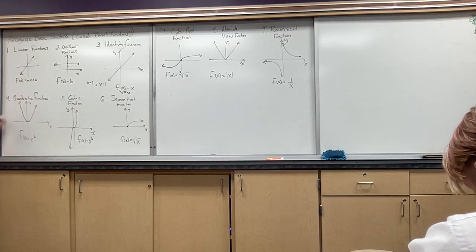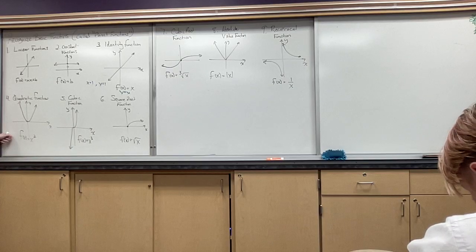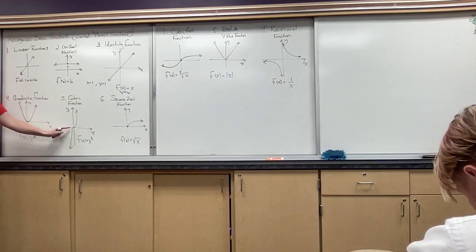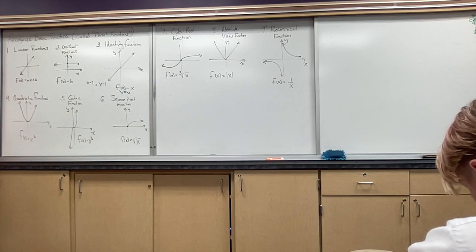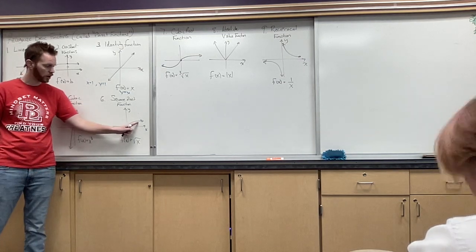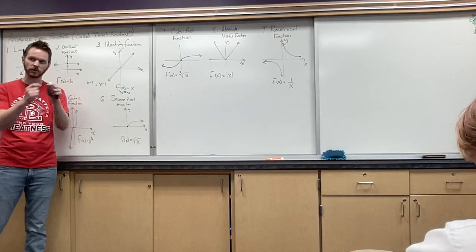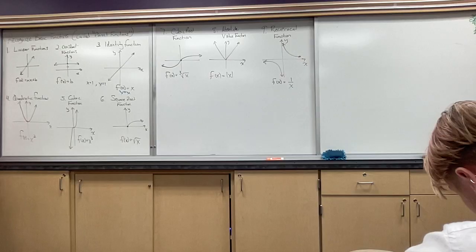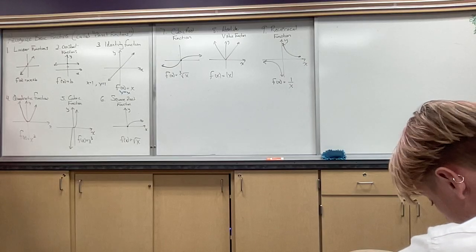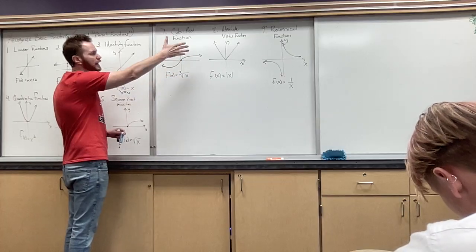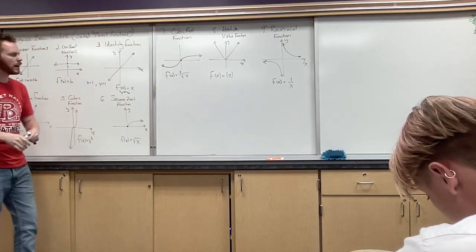For a quadratic function, that's our x squared. Cubic, that's the 3rd power. It has this little saddle thing going on here where the changes are very minute before it starts picking back up again. 6 is a square root function, and it's just an arc. Now, this arc doesn't level off. It does keep increasing, but those changes are so minute that it's hard to tell, so sometimes you can zoom in on the graph to see those. Number 7, a cubic root function. I like this, it's pretty cool, just how the design is with it. 8's our absolute value. And then 9's a reciprocal function.